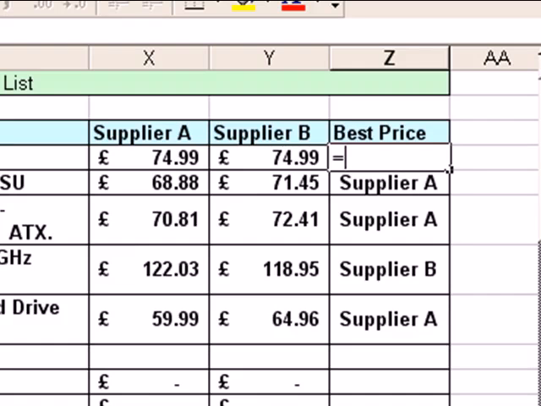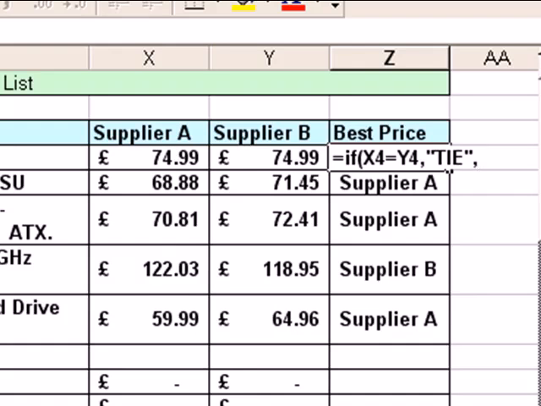This tells Excel we're going to do a formula or a function. Type if, because that's the type of function we're doing. Open bracket, and the first test I want to have happen is to check if those prices are equal. So I'm going to click on $74.99, the price that's in X4, press equals, and click on the value in Y4. So that's my first question, is X4 the same as Y4? If that's true, what do I want to have happen? Well, type a comma first of all to separate the different arguments in the function, and I'm going to have the word tie appear. So again, between quotation marks because it's text, and type a comma again.